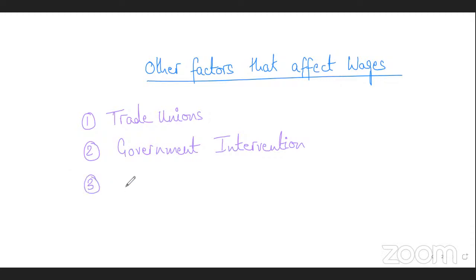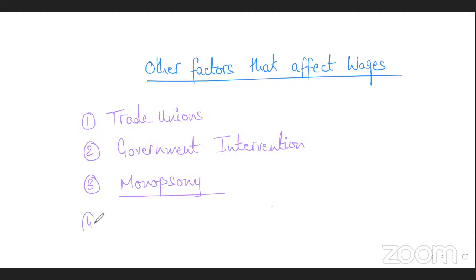Then we talked about monopsony. What is monopsony? Monopsony is a market where there's a single employer. We did discuss this in detail, how monopsony markets operate, why they pay lower wages compared to other markets, because monopsony is a single employer, so monopsony can afford to exploit its workers. Just like monopoly is a single producer for a product, monopsony is a single employer for a market, and therefore they can exploit their workers, right?